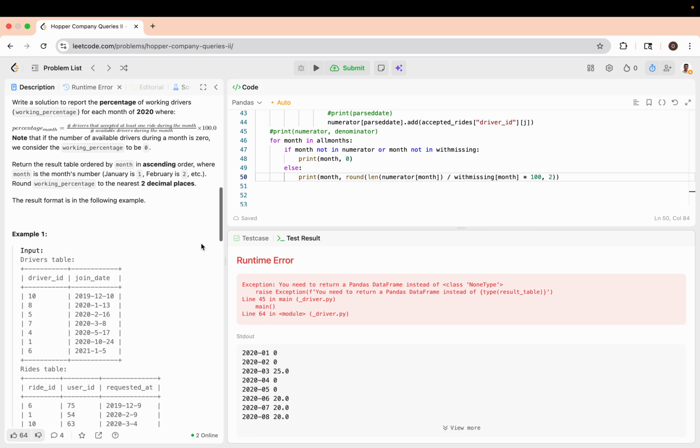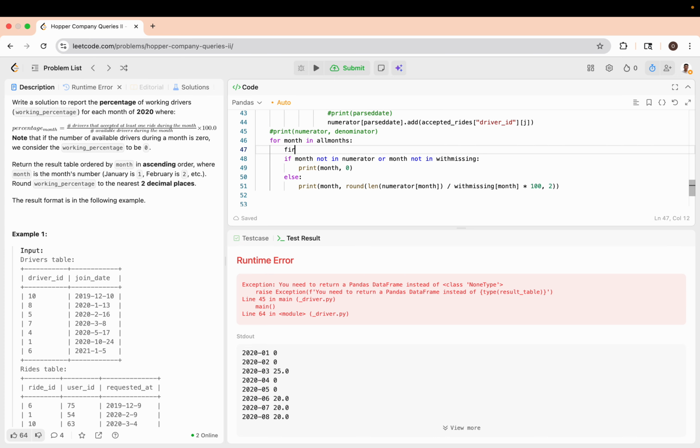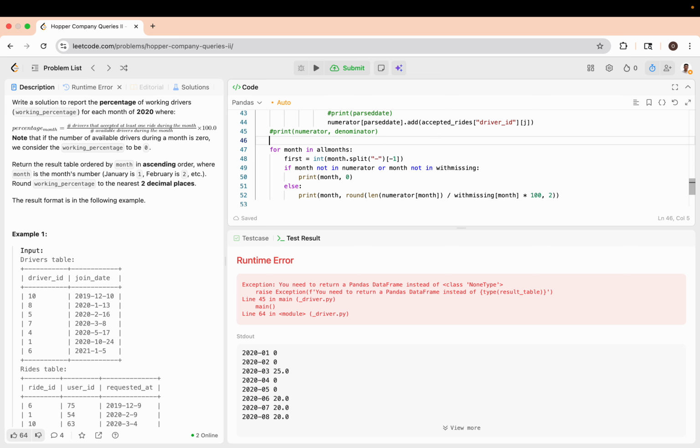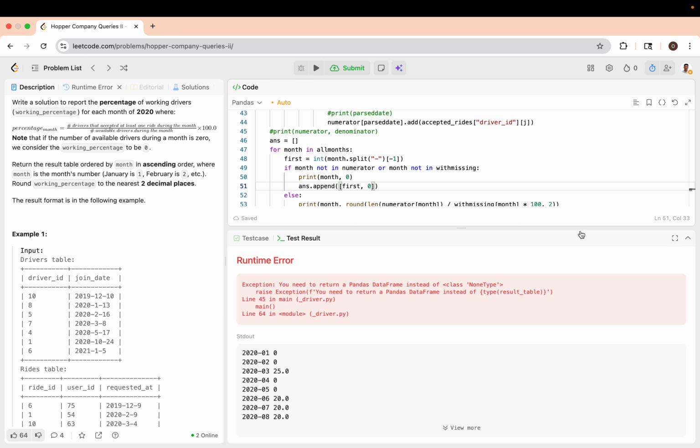Cool. So, and then also we just have to get the first part, which is just this instead of 0, 1, or the whole date is just string, is just month. It's already a string. Dot split by dash -1 and then an integer. And let's create an answer list. So let's say answer.append first 0.